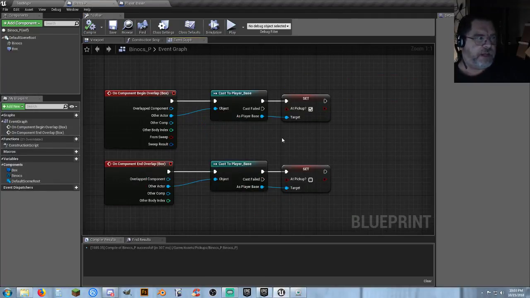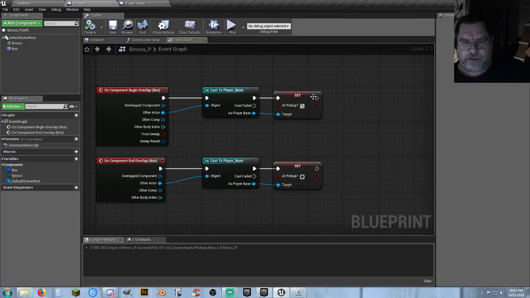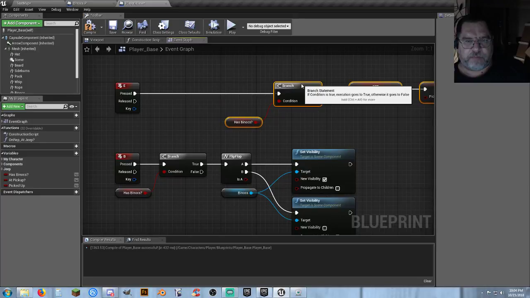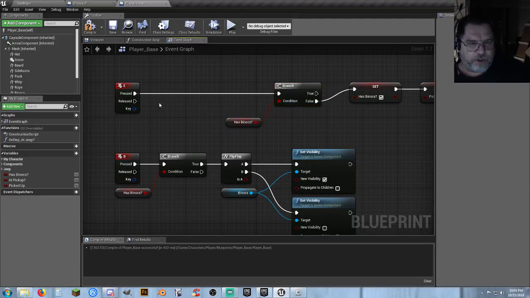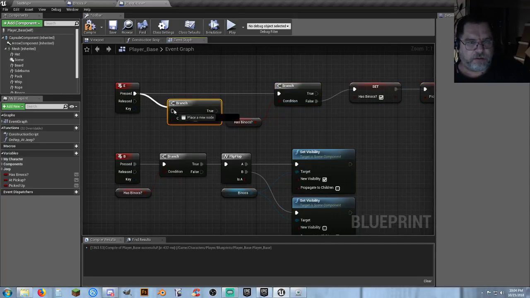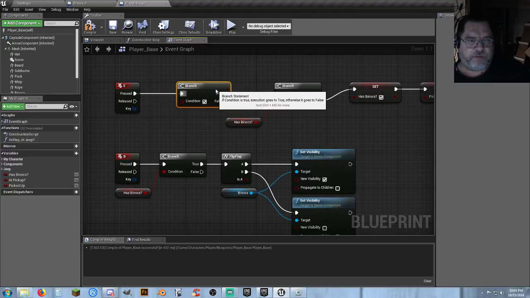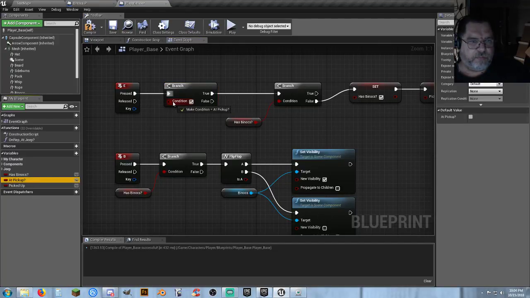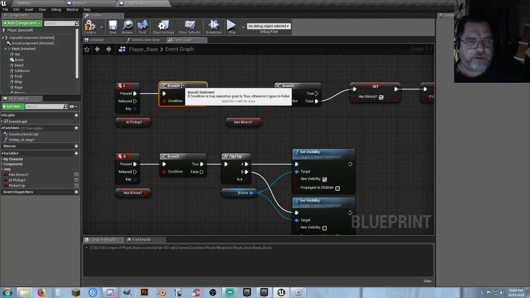I've done this so many times, and right now I'm just getting brain dead again. So we're at the pickup. That's fine. So let's just move this back over here and put our branch back in. Because we need to verify that we are at that pickup item, we don't want to just be able to hit the key at any time and magically spawn it.